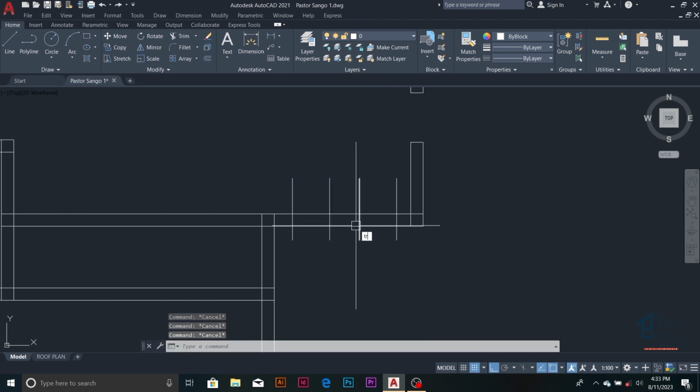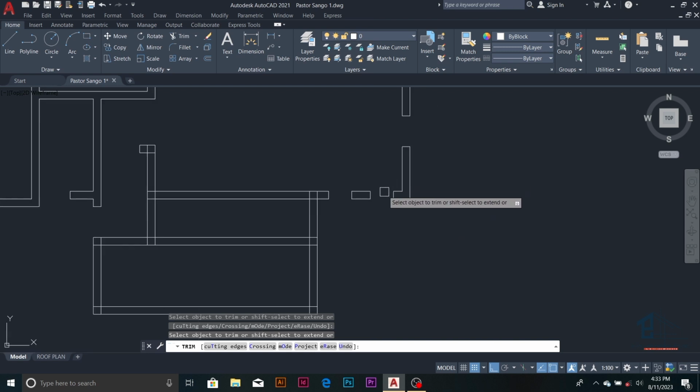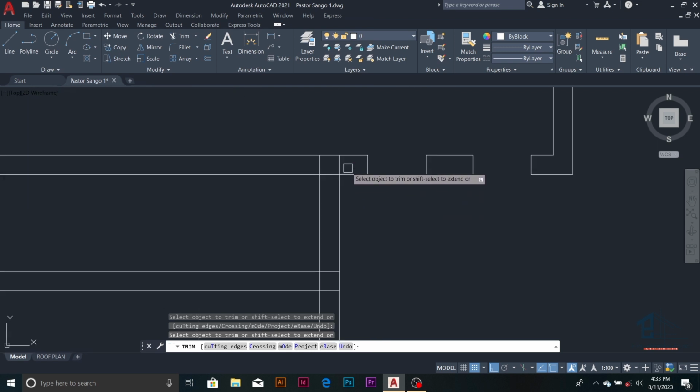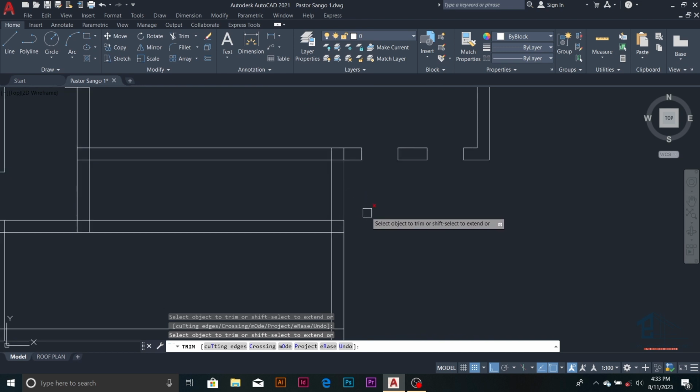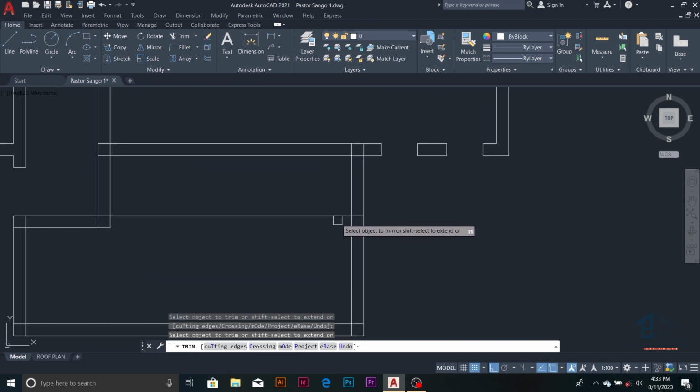So that is CR, trim, spacebar twice. Spacebar twice. Spacebar twice. So here will be my arc. Arc will be there.